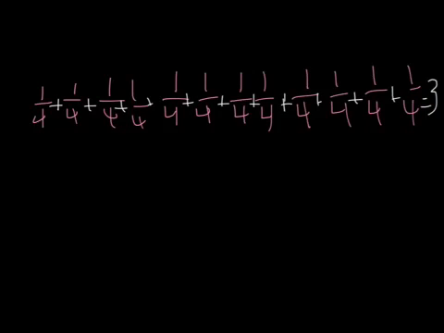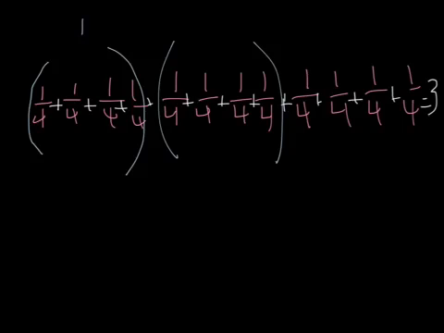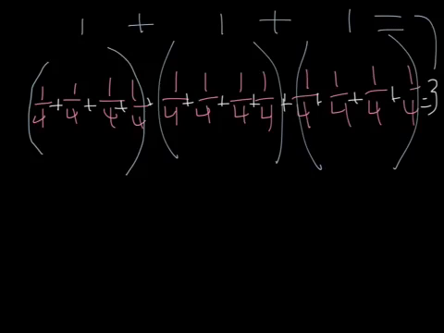For number 2, the directions state, use parentheses to show how to make ones in the following number sentence. So you see that we have a bunch of 1/4 and then it says it equals 3. So if we have fourths, we would need 4/4 to equal 1 whole. So we would put parentheses around every 4/4. So this would equal 1. This would equal 1, and this would equal 1 whole.